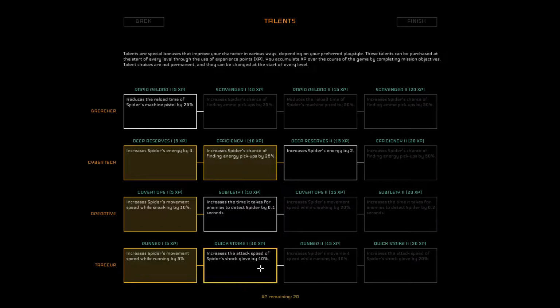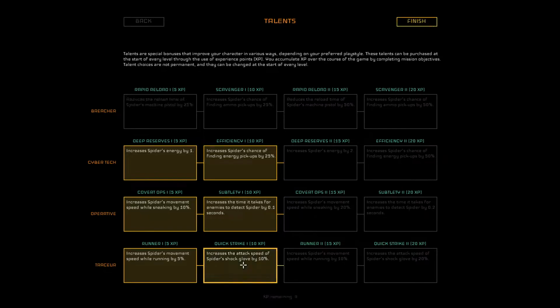We've also got 20 XP here. Increase Spider's energy by 2. Increase the time it takes for enemies to detect Spider by 0.1 seconds. I like that. And increase the attack speed of the shock glove by 10%. So it's not like a karate chop or anything. She basically has Black Widow's gauntlets. Alright, I think that's going to work out for us. Let's do it.